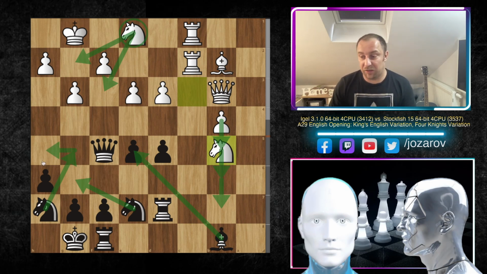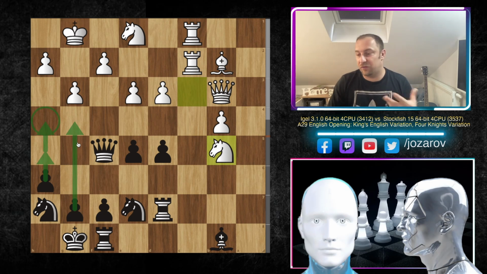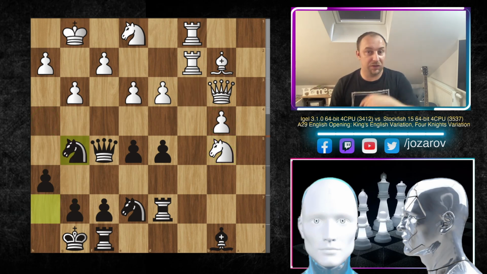And now, as we said, we can even play h4, h5, h4, g4, g5, g4. So many attacking opportunities are here for black. Although white gained the pawn, I don't think that this pawn is enough here in order to make progress. So in the continuation, knight to g5. Look at this, how Stockfish is now getting the pieces into the game.